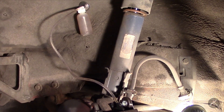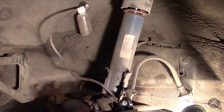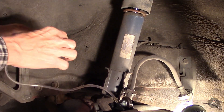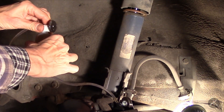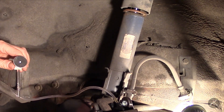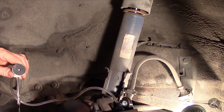I guess I got it full — I thought I had to put one more in, oh well, that's what the cardboard's for. It looks like the air's pretty well out though. So I'm going to take this, empty most of it into there, and check how much is in the master cylinder.